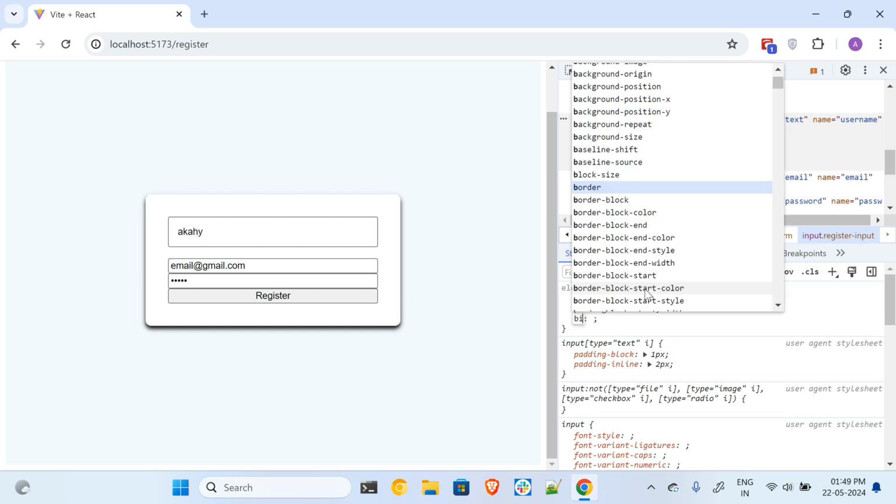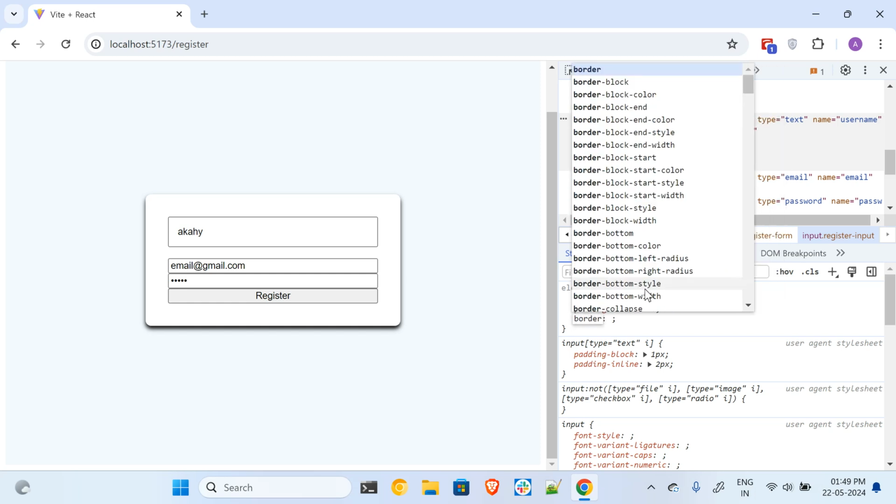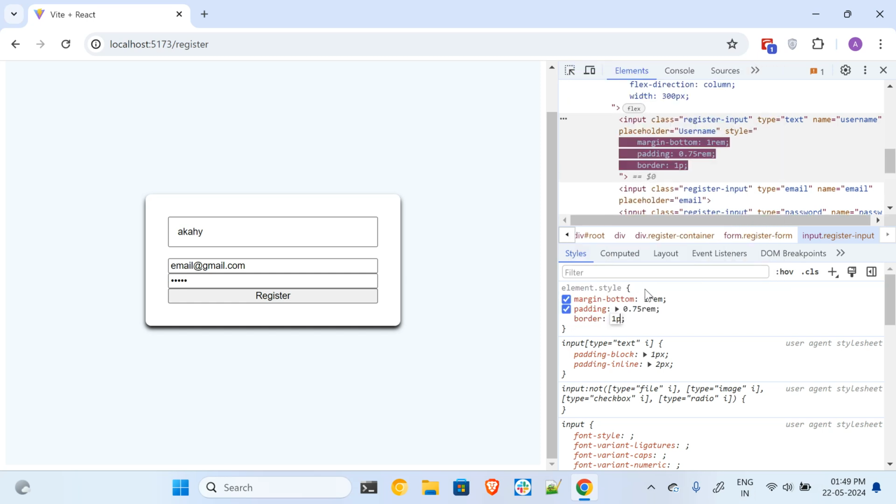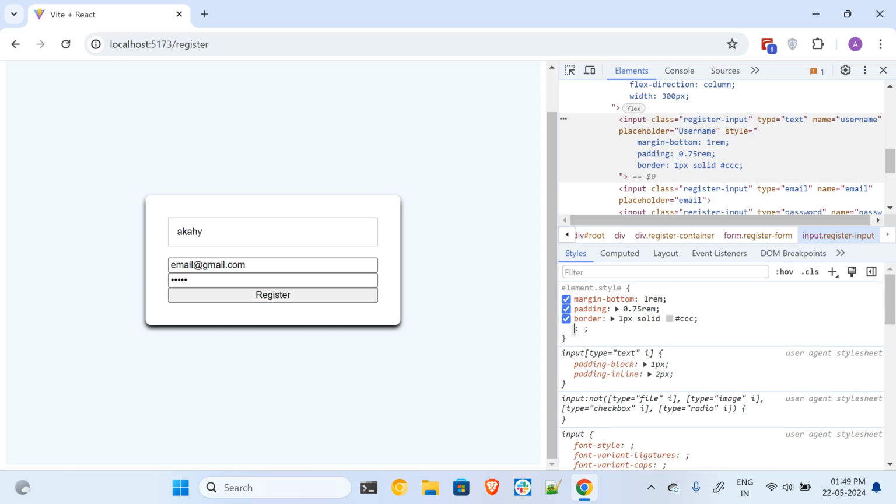And then we have the border over here: 1 pixel solid, and I will give the color. Basically, when it comes to the border, the first value is the thickness, then whether it's solid, dashed or dotted, and the last parameter is the color.